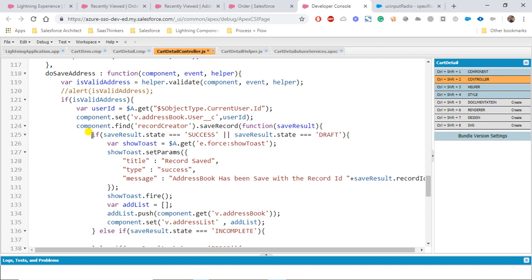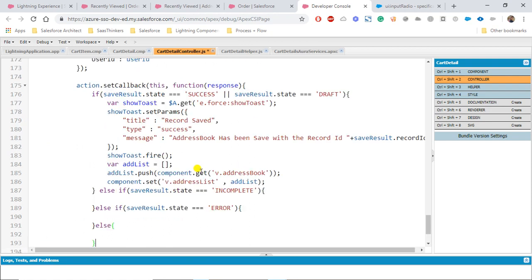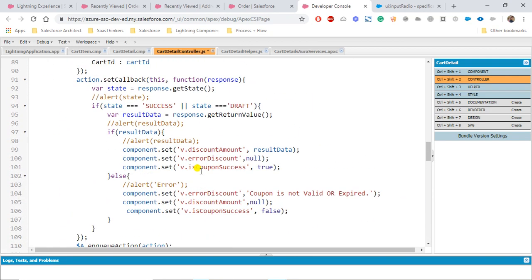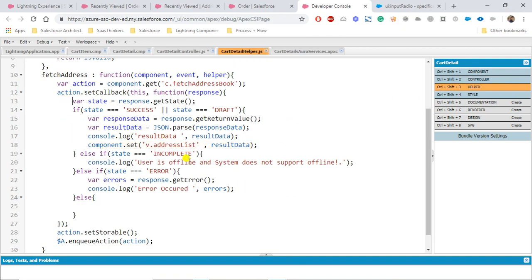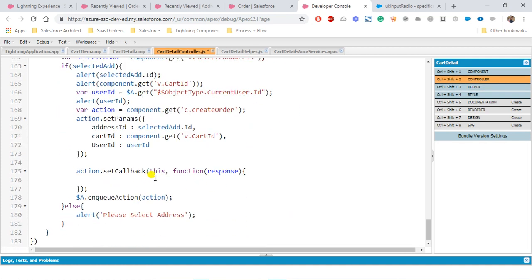Okay, now let's copy this complete code and use it inside that callback function. You can use this helper instead of that. Go back here, don't use this one.